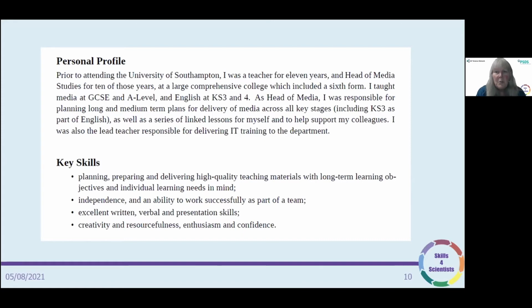So I started off with a personal profile where I'm just talking very generally about the kinds of things I did before I came to the University of Southampton. And then I also listed my key skills. And remember, I was going for a job as a teaching fellow, which obviously I got. So the first thing in key skills is about teaching, because those were the skills that the position was looking for. And so I highlighted those. I've also got some other things here: independence, written, verbal and presentational skills. I would tweak those key skills every time I applied for a different job, because the skills that are needed may not be the same. So I would suggest, if you use key skills, that's something that you do as well.